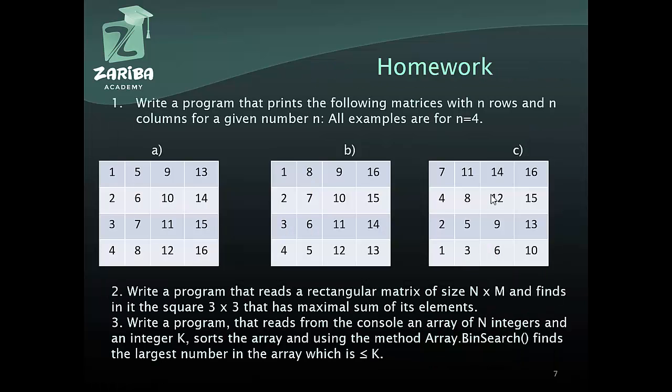Okay, so you have to make these matrices. Some of them are very easy, some of them are a little bit harder. So this one is fairly simple: 1 2 3 4 5 6 7 8. This one is like zigzag. This one is quite easy as well. This one is a bit bad, but if you've managed to make the spiral one from one of the previous examples, then you should be fine with this one as well. So this is like 1 2 3 4 5 6 7 8 9 11 12 13 14 15 and then 16 at the top.